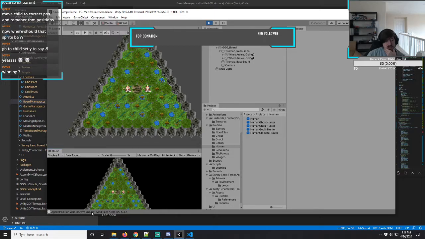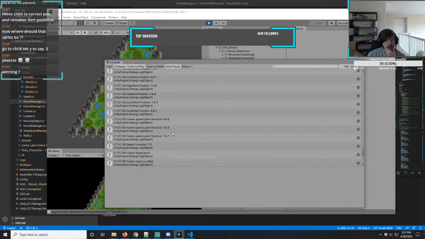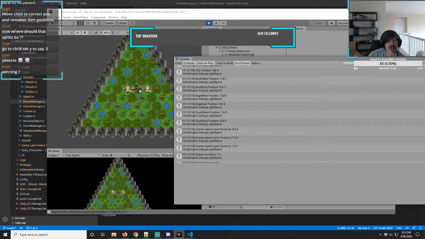Okay, that's fine. Let's see. Position is 8-6. So you have 7-6 and 9-6, which is good. And here you have 7-7 and 8-7, which is good, seeing that that's a spot that should be cleared anyway, so we're good there.